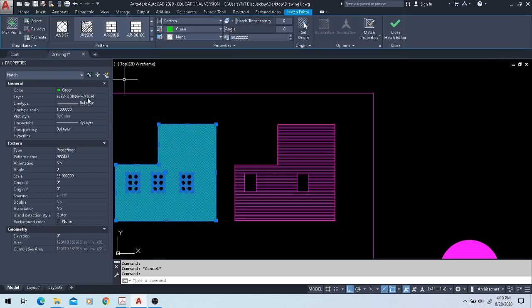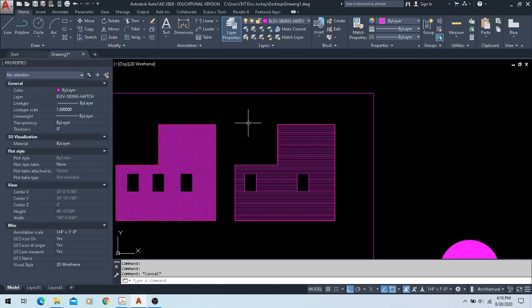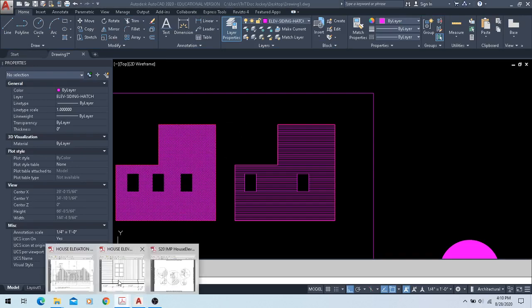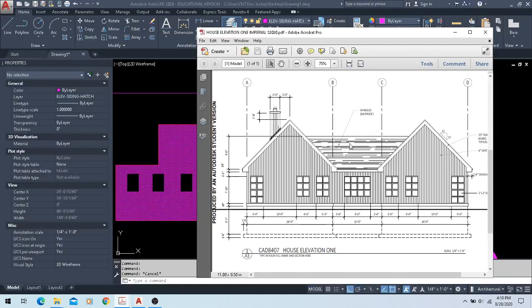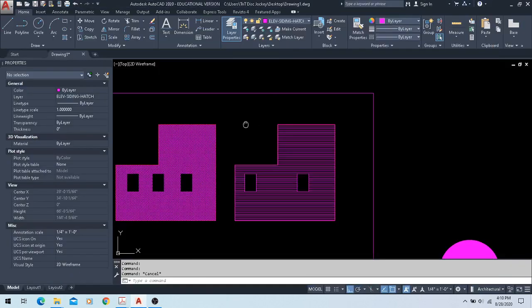For hatching, if we have a layer, use the layer properties. So that's hatching. So this here is that air roof layer.